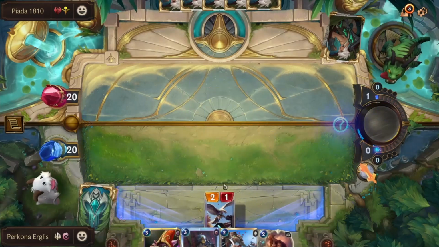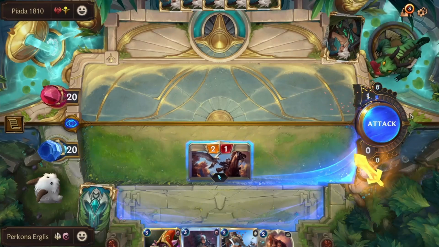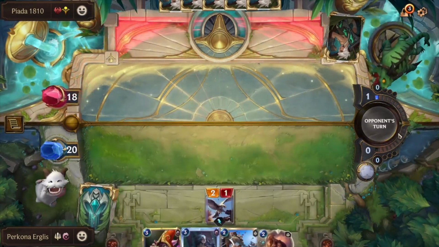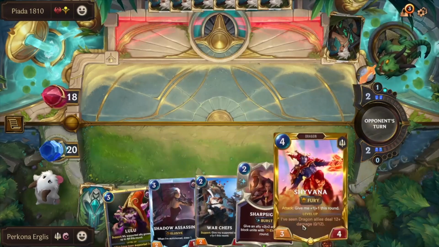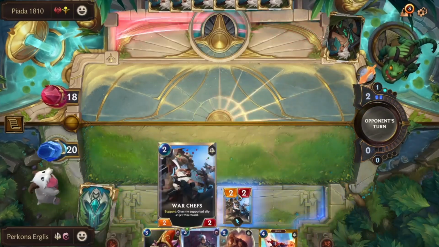Let's go ahead and play it down. I don't think they're going to have really anything here to deal with this Fleet Feather Tracker early on in the game. And we will take the damage. Alright. War Chef's probably coming down this turn. Oh, yeah, okay. Really good curve here.